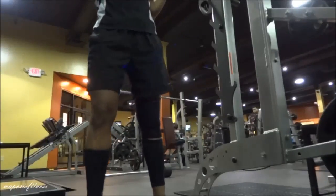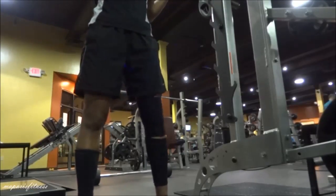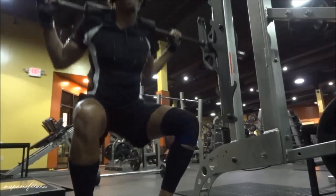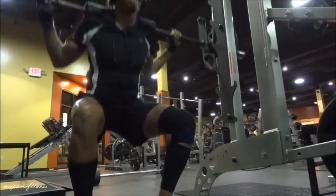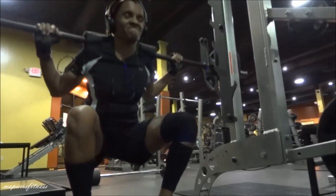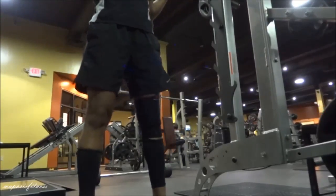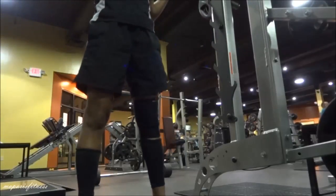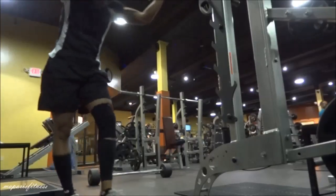I forgot what I did here — yeah, I did a regular squat. This time I went a little bit heavy. As you can see the weights on the side, I think I went 25, 25 on each side, so that's 50 on each side — 100 total. Squats are really good for the glutes and hamstrings. It's a good exercise for you guys to do, and I really superseded it with something else — it could be the lunges.